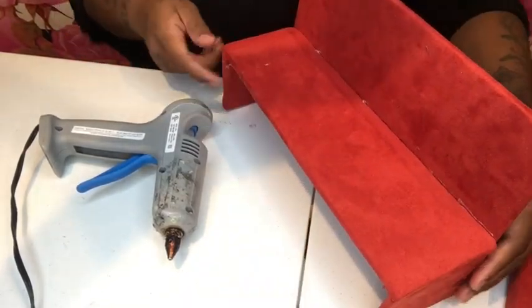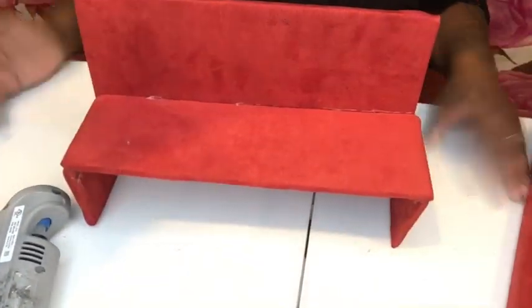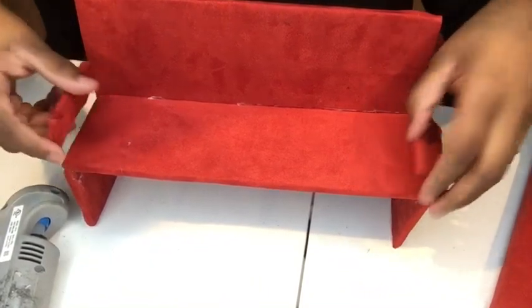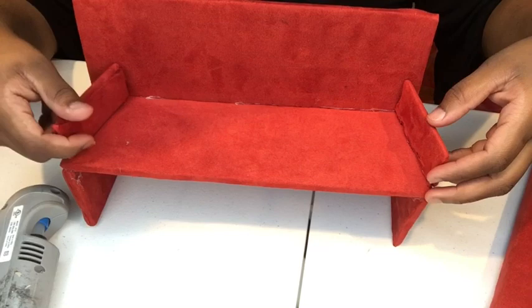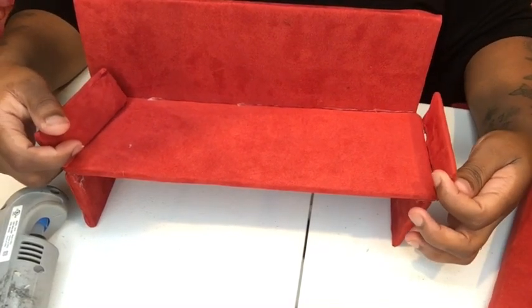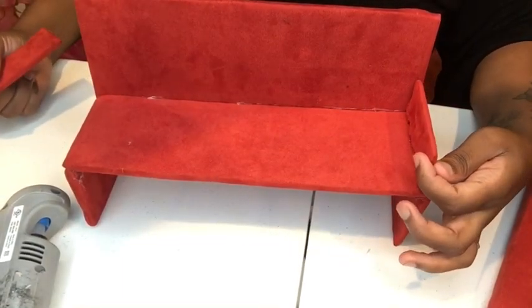So it should look like this. That's the base of the sofa. I am going to use these as the arms. And I'm just going to glue them just like that, y'all. Or do I want to? I'm going to glue them on the outside. So you will have a little gap. That's fine. If you don't want that, then put it on the inside.